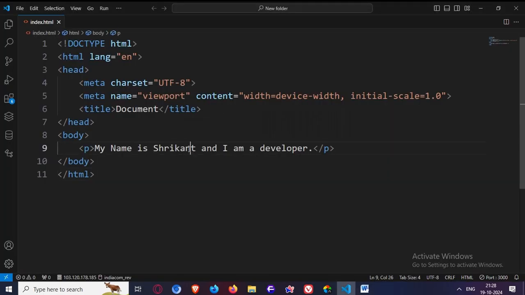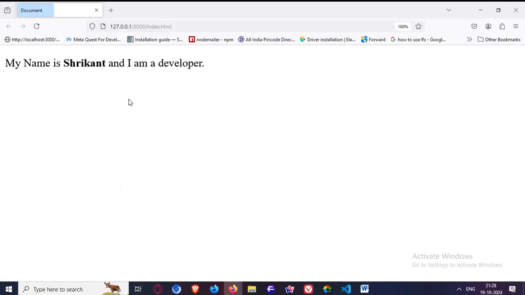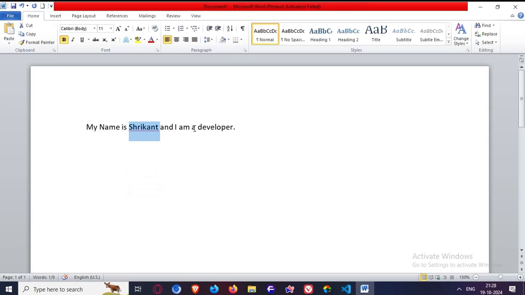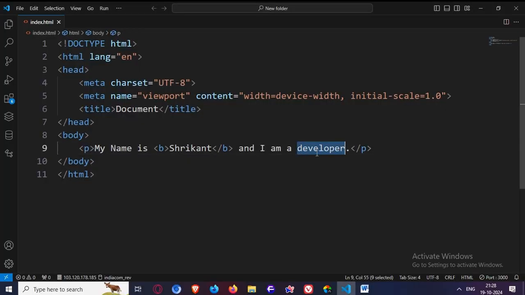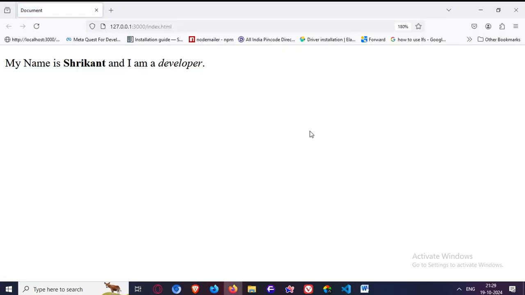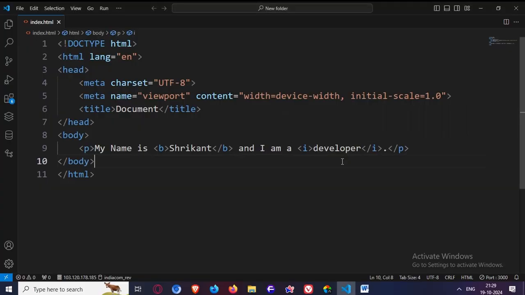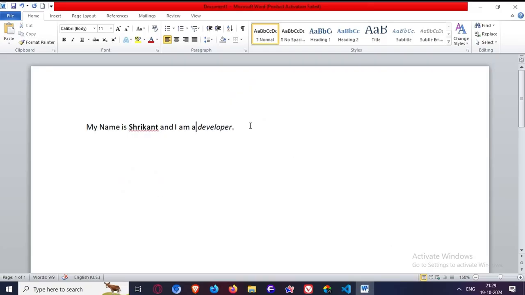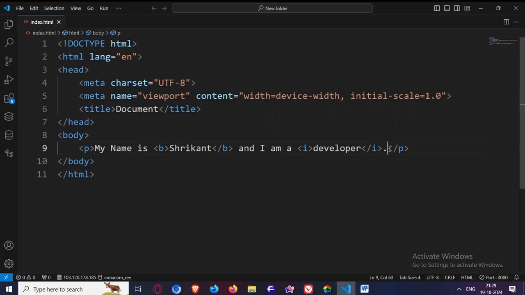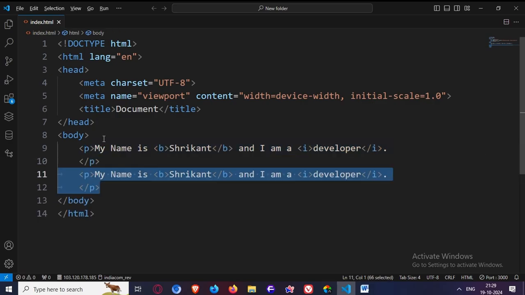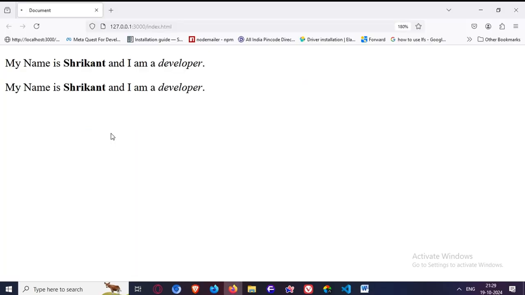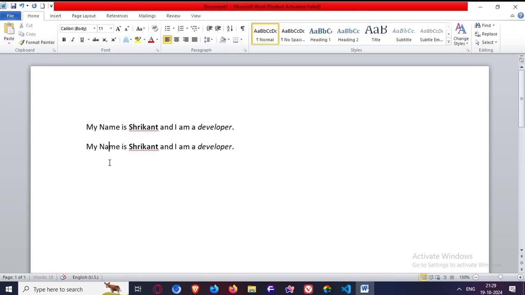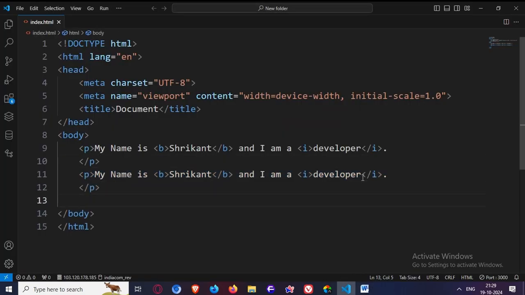See, if I want to make this part bold, I have to add the b tag. If I want to make this italic, I just have to use i for italic. So the developer has to inform everything to a browser. If they want to create a second paragraph, they can copy the same p tag again.